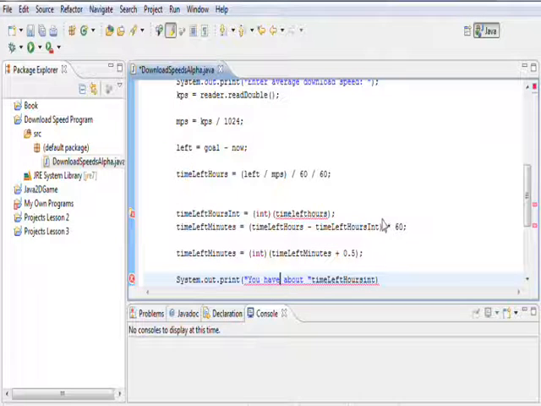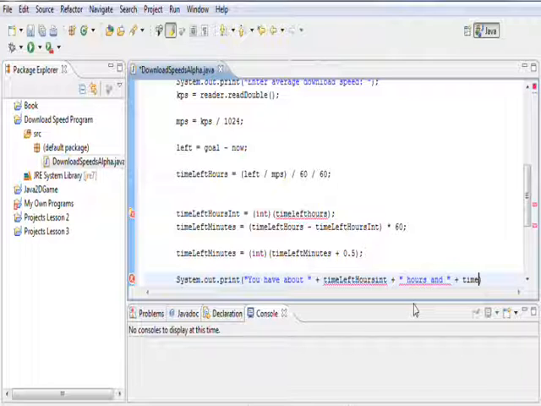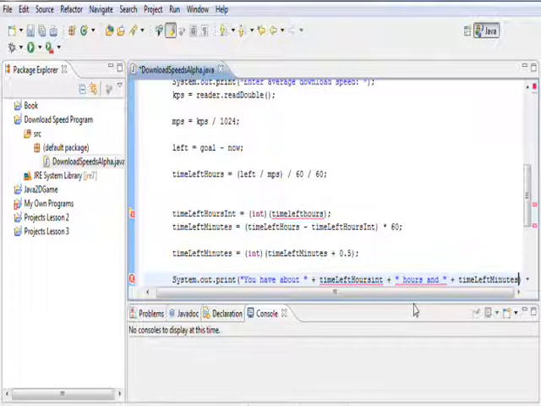Okay, you have about, and then we'll print the time left in hours integer, even though it'll appear as a double, plus hours and plus time left minutes.